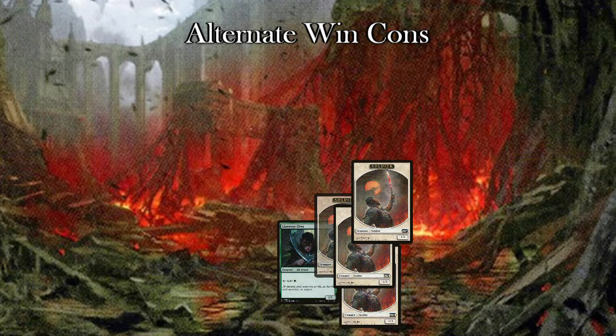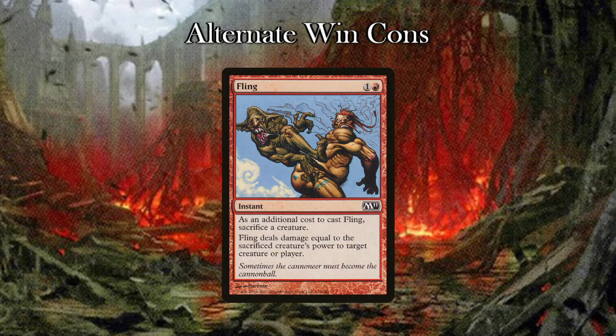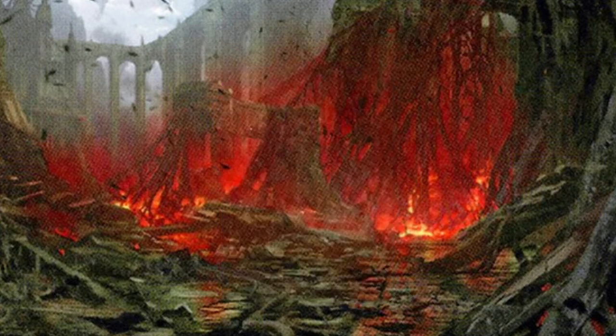It's awesome. Awesome win. And then, of course, we have Fling. If it comes to it, we can just fling our big guys at them and win the game. Well, dang it, I guess I lied, because lastly, we actually have some recommendations from Core Set 21, which at time of recording is slated to release next week, actually.